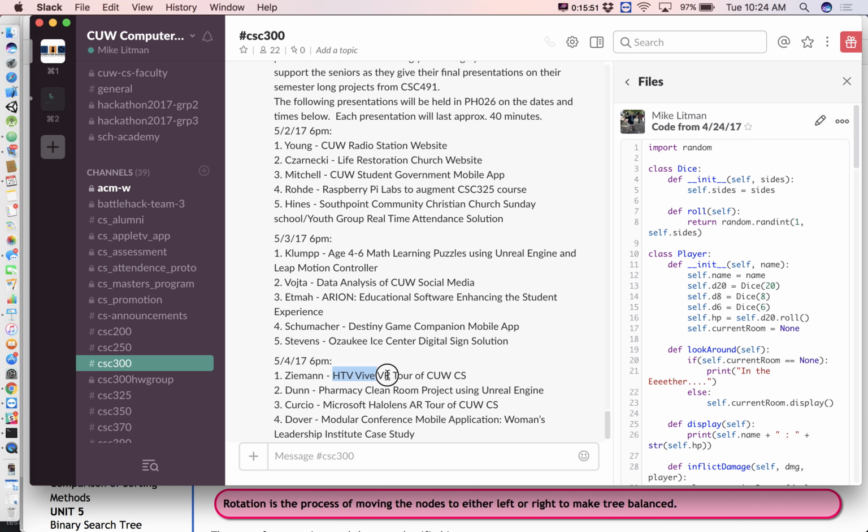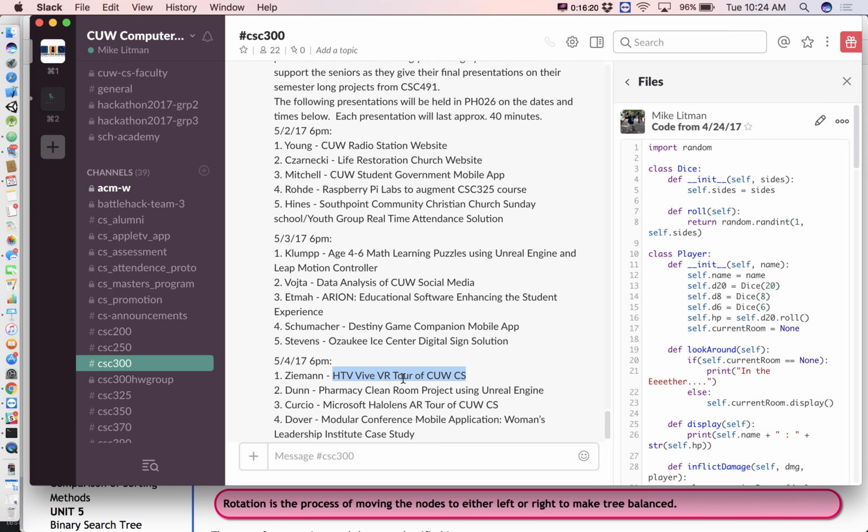So this is Zach Siemens doing a VR tour of computer science. So this is something you would just hang out in the room back there, or we can eventually, let's say a whole bunch of people had a VR headset, out in the real world, which people do. I mean, the Oculus Rift is fairly popular, so is the HTC Vive. They're expensive, but no more expensive than like a gaming computer. But we could have a downloadable tour of even campus, right?